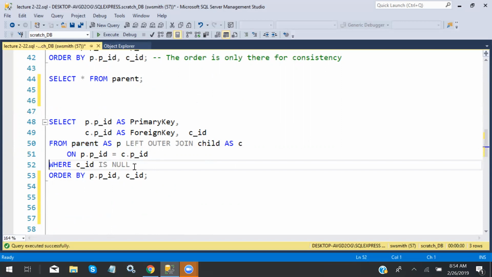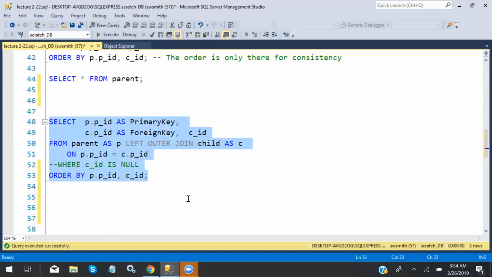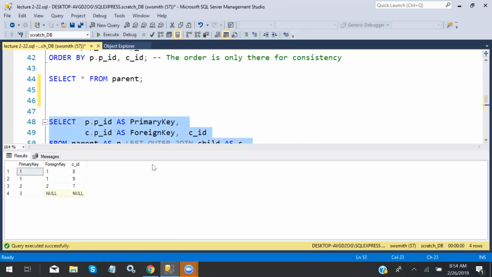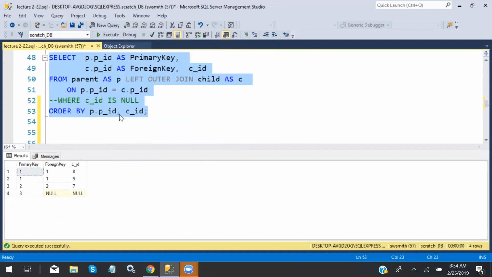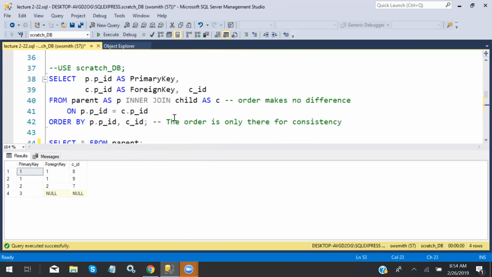I'm going to take this one out. I'm going to suppress this line for just a minute, where CID is null. And basically, I'm just going to show here. Notice that I see roughly the same thing that I did. I just order by PID, CID for consistency so that I see them in the same order.